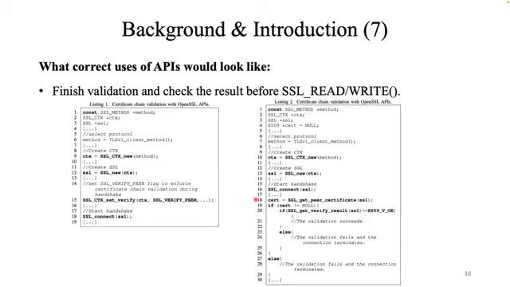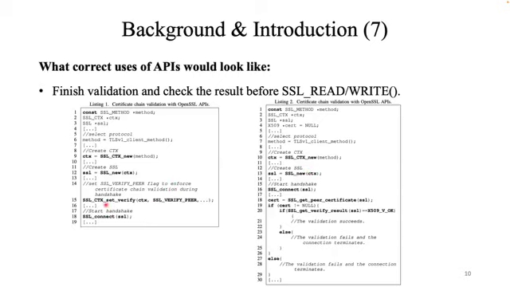Then let's see what correct use of APIs will look like. To prevent vulnerabilities, correct API usage is critical. Validation must be completed before initiating SSL read or SSL write operations. This ensures all checks are done before data exchange, just like in these two C code examples.